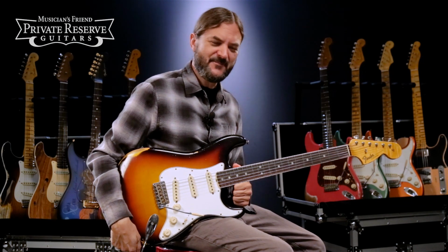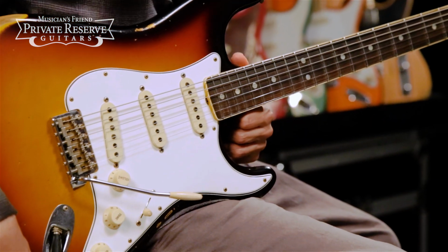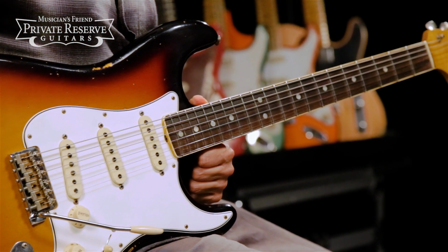Yeah, what a fun instrument. Something about the binding on the neck, I just really like it. I like looking down at it, and it's just kind of different for the Strat, and then great tone out of this one.